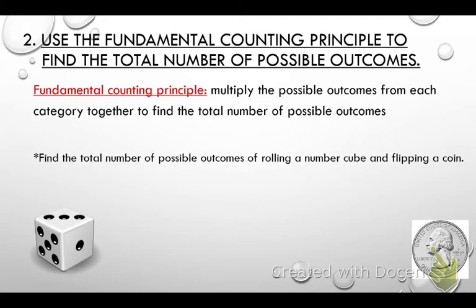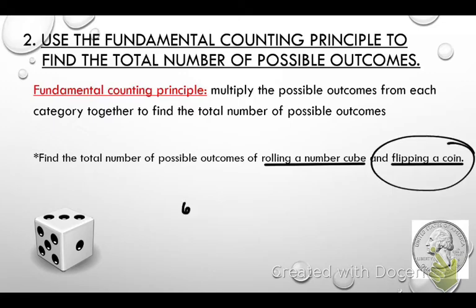Now, if you remember, we're talking about compound events, so it's more than one event happening. Our problem says to find the total number of possible outcomes of rolling a number cube and of flipping a coin. I want you to take your pencil and go ahead and underline rolling a number cube. That'll be the first thing we focus on and talk about today. And the second thing is flipping a what? A coin. So the first event, guys, how many different numbers are on a number cube? Like 6. All right, so let's write a 6 down.